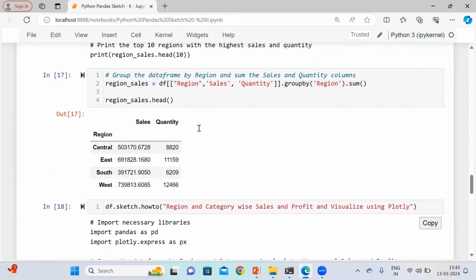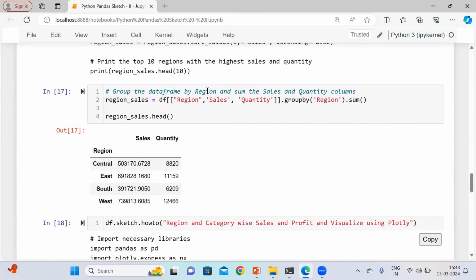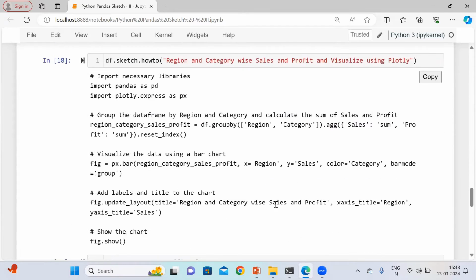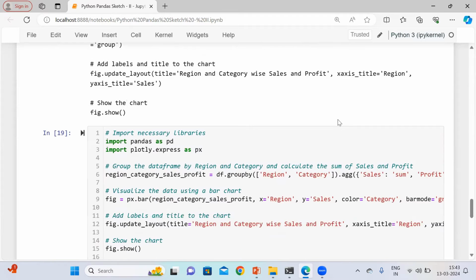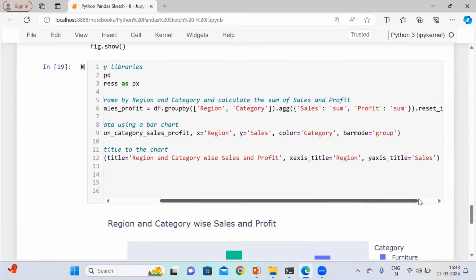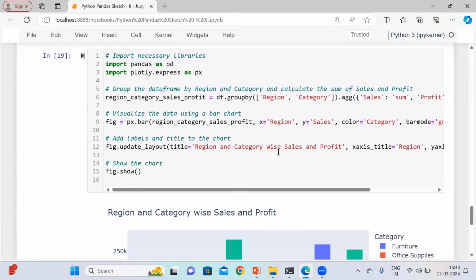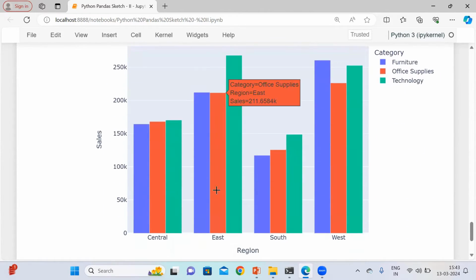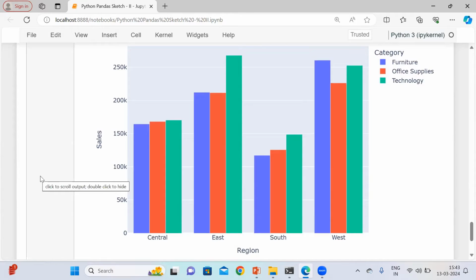In the above query we supplied reason wise sum of sales and quantity. Now I am saying, give me reason and category wise sales and profit, and I need that visualization using the Plotly library. So look at this: df.groupby reason and category, aggregated sales as sum, and profit is also sum. Then I am going to visualize this. Very, very interesting.